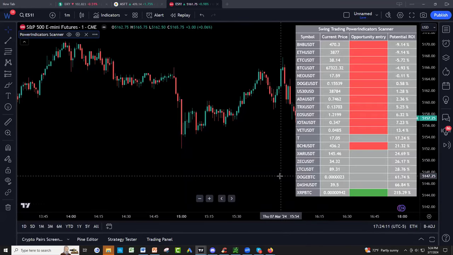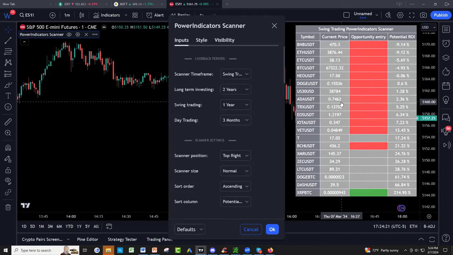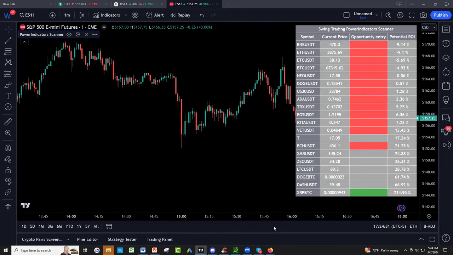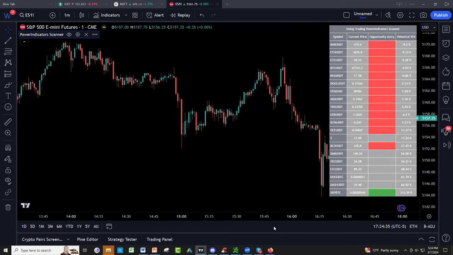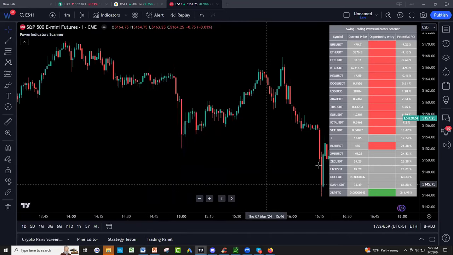Now, it's going to take you about 5 minutes to do your watch list and everything on the scanner. By the way, you can also change the size of the scanner. If you don't have enough space and you have 10 windows, you can do small scanner like this, and then it becomes small. And you can change the font on the scanners. After you have your things, I urge you guys to go here. Use the four dots to save the scanner as a template. Double click, save indicator template, and then name it so that you can always get back your scanner, because otherwise you are going to have to redo your watch list every time.